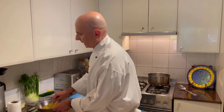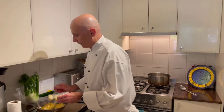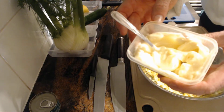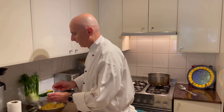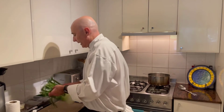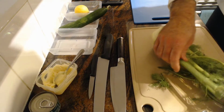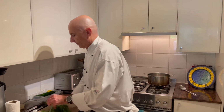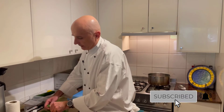So now that we've got our eggs here, what I'm going to do is get some of this whole egg mayonnaise. Now, you'll notice it is actually quite thick, and that's really important. That'll give us a lovely, nice bound type of egg mix. All right, so I'm just going to take some of these fennel fronds, but if you have dill, that's fine too. You can use the dill. And we're just going to chop that up roughly, and we're going to mix that in.